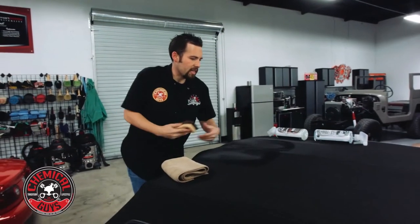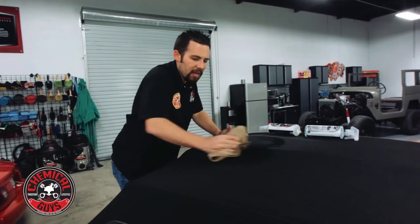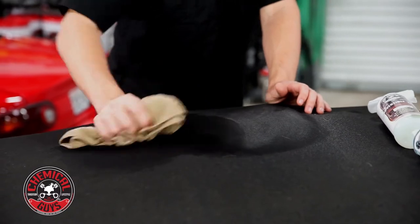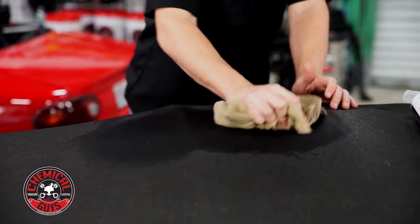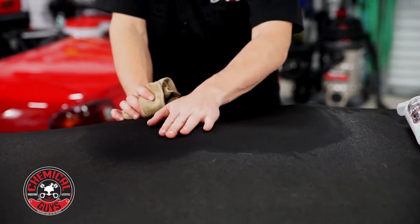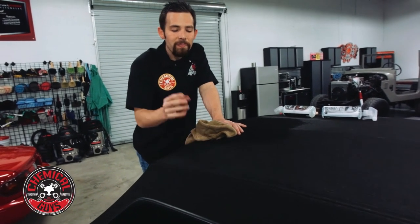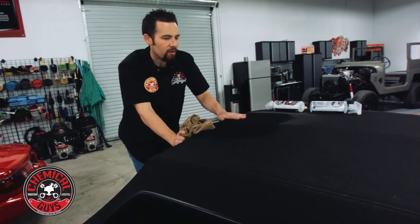Once the area is cleaned, I'm going to grab the microfiber towel and gently wipe away all of the dirt and excess cleaner. Since the cleaner is water-based, it does not have any harsh chemicals — it's going to easily wipe away with no residue. Look at the difference: we have a nice clean black top with the original feel restored. Over here we had a dirty, filthy top with a lot of contamination and thick dirt, and now we have a nice smooth surface.